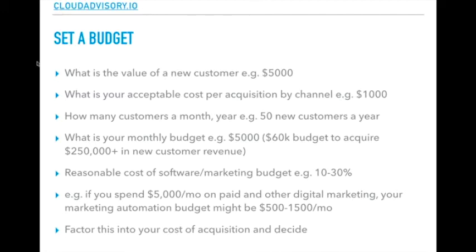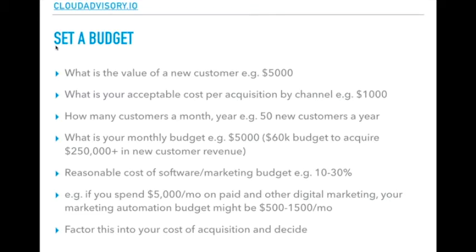Number 6, there's a missing 6 here, I apologize, but 6 is then you want to set your budget. So once you have an idea of what channels are the most important, where your customers hang out, and you've benchmarked by manually testing and seeing what types of campaigns you're going to run, you're going to set a monthly budget. And where this comes into play is 2 things. One, you want to know what I'm spending per month to get traffic and then convert that traffic to try to hit my lead number. But then 2 is you want to benchmark what your spend is on technology as a percentage or a portion of that monthly budget.